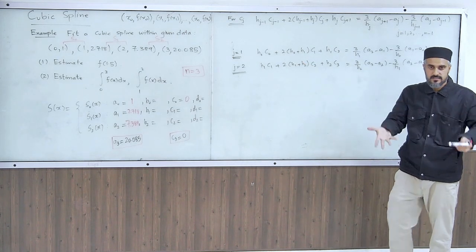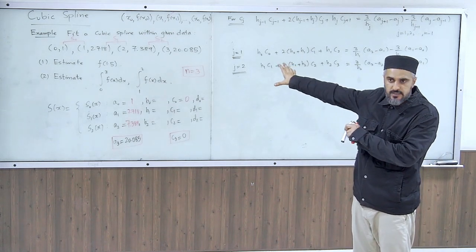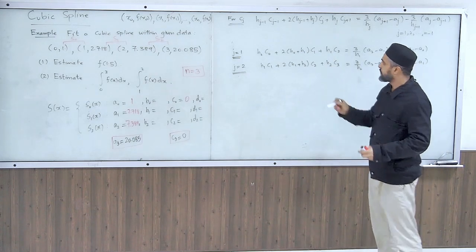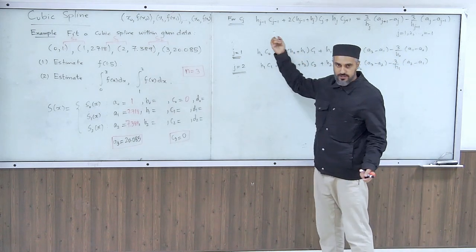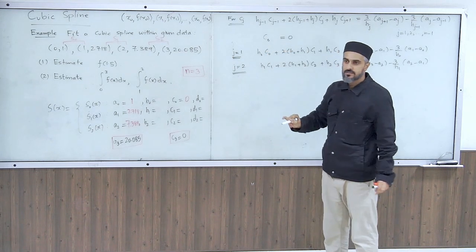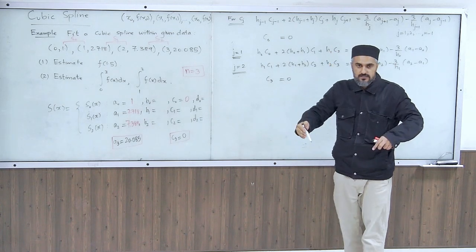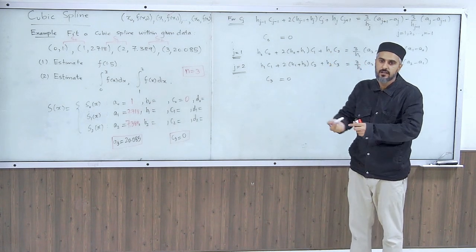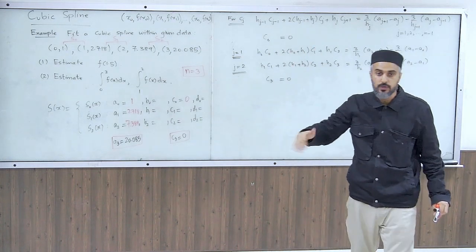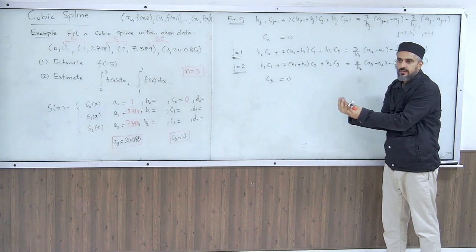So we have to devise a strategy which does not particularly fit within this example, but should be generic. That's why I'm going to write over here the first equation that we got, which is c0 equals 0 and c3 equals 0, because this is the information we got about the c's from some other conditions. I'm just going to write all the information that I know about the cj's over here.